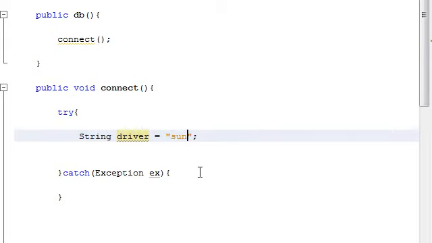Drivers are sun.jdbc.odbc.JdbcOdbcDriver. So these are the drivers you need to type exactly as it is. First jdbc and odbc in the small letters, and then J with a capital and O with a capital, and then driver D with a capital. Otherwise, if you don't type as it is, then it will give us an error message.